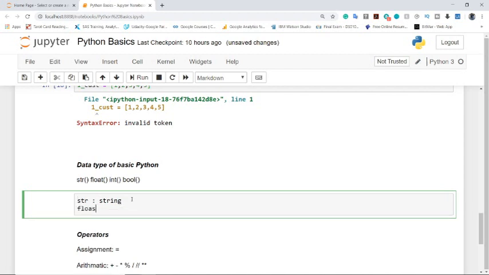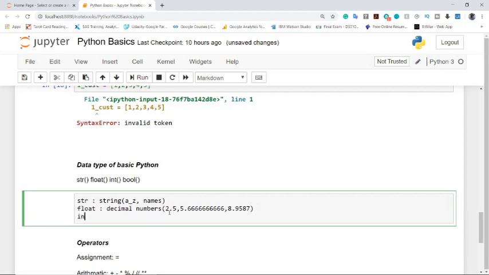A to Z names, that's called strings. Second is float, which is decimal numbers: 2.5, 5.66666, 8.972. These are called float.